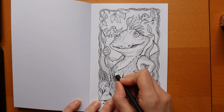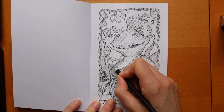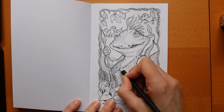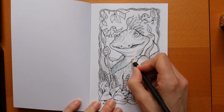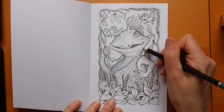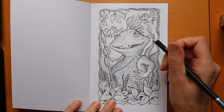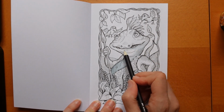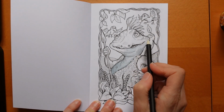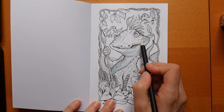It's a sort of grey colour, isn't it, really? But I'm just going to do a layer of this colour, trying to keep it fairly even to start with. And not only will we see how it lays down on the paper, but we can then afterwards add some other colours to add some light and shade. Now I'm going to try and keep those teeth white. Sometimes it is fun to do teeth in a sort of yellowy colour because they look dirty, and that can be a bit more yucky for a monster, but I'm going to keep them white for this one.